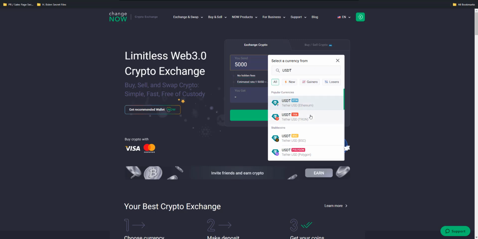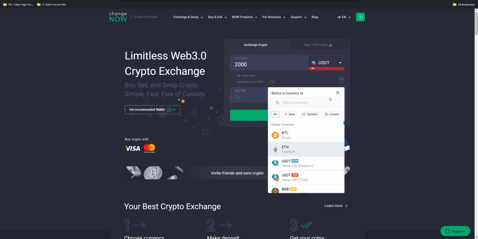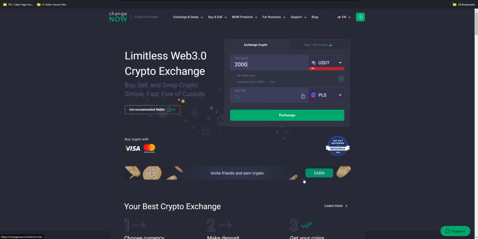Do they have USDT Optimism up here? And they do. No. So go to Optimism. Okay. Can I go to Pulse? Oh, there we go. Pulsechain. I can only use 1,000, but this is per transaction. So I can make $2,000 USDT transactions into Pulsechain. So I need to get that SUSD into USDT on Optimism. So I need to find an exchange on the Optimism chain to make that transaction.